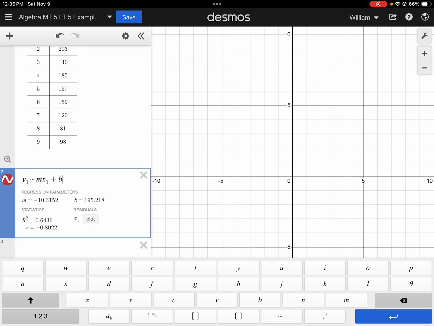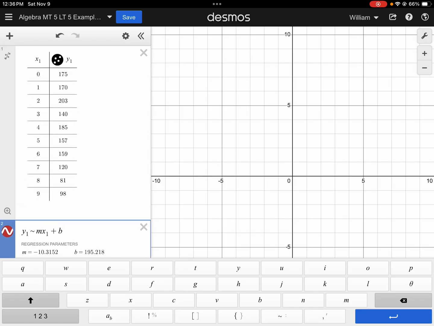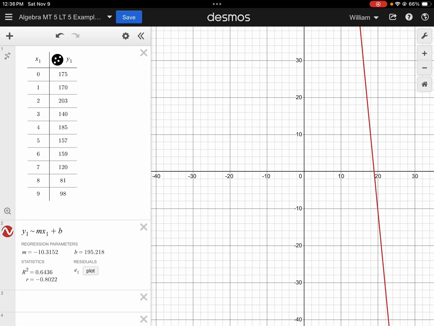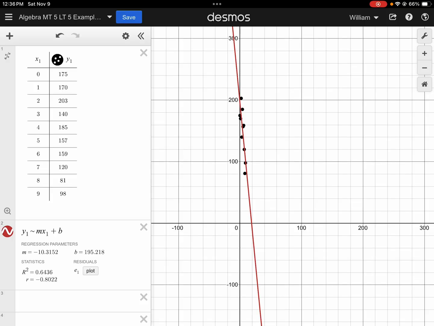Now notice you can't see your graph, can you? I have to adjust my table or my window so I can see my graph. Yeah, I can zoom in, but then I'm only going out to 100 years, aren't I? I don't want to go out to 100 years. I just want to look at the first 10 years or so.